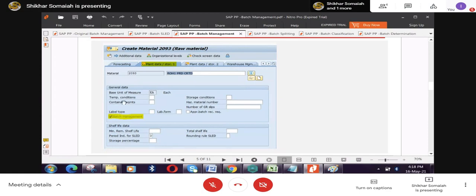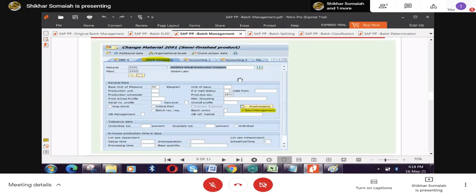If you activate it there, we can see it is replicated here also: batch management in plant data storage location, or even the work scheduling view. This is the work scheduling view. Here, see, this is batch management. Or if you initially activated it in the work scheduling view, it is replicated in the others also, such as plant data storage location. It is interlinked, so there is no need to activate it in all the views.